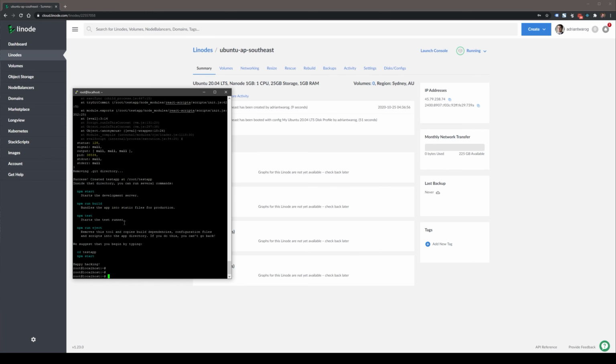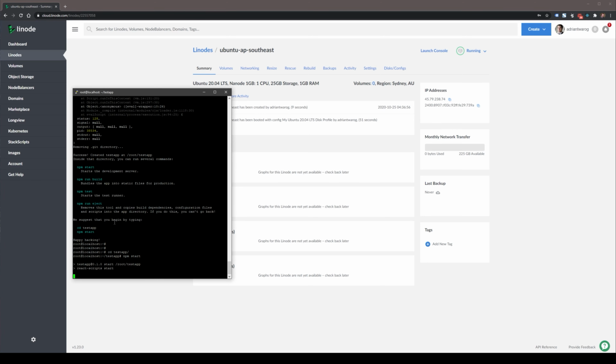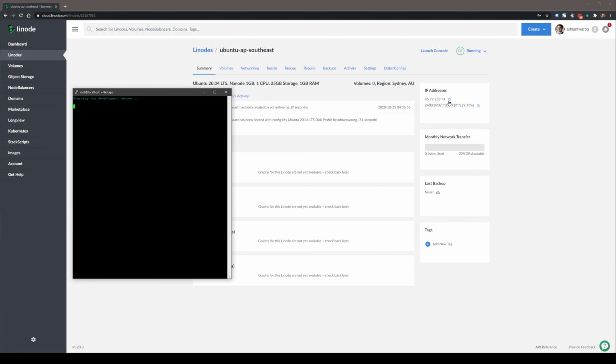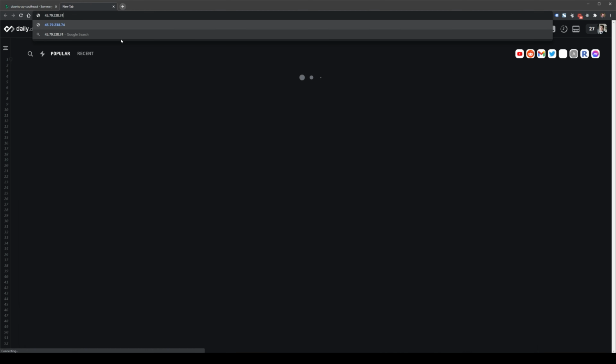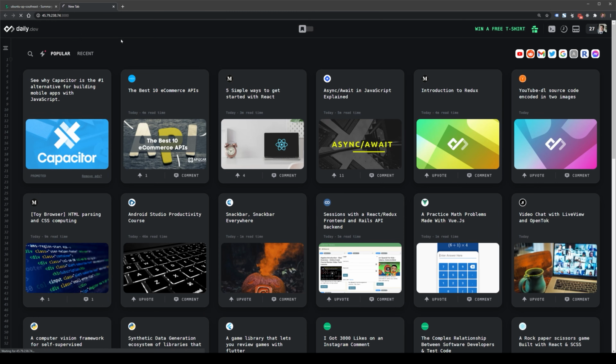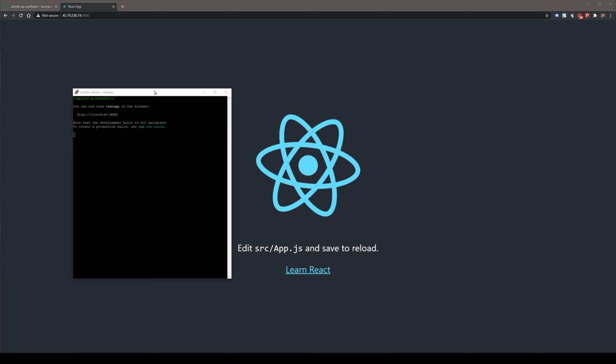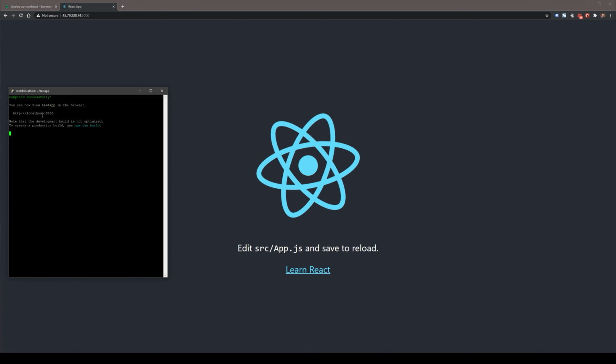With that done, we can browse into our project over here, which is our test app, and we can give it a test to see if it's actually working. So in this case, what I'm going to do is just run it by typing in npm start. This should start it up on port 3000, so we should be able to browse here on our web server to see if it's up and running. I'm going to browse in here to port 3000 and see if it appears. And you can see that it has, and it's running here on port 3000.